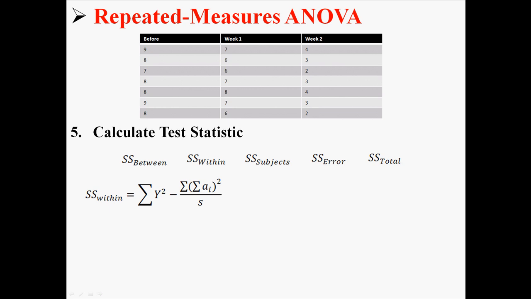Next we have sum of squares within, which is the sum of all y squared minus this thing that we've already found. So it shouldn't be too bad. We just have to find the sum of all y squared. And this is how we do it.